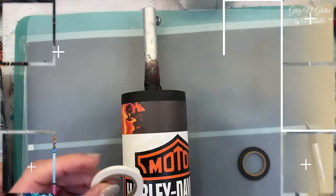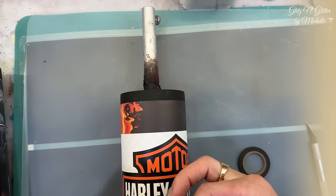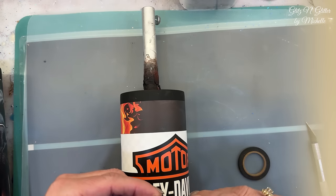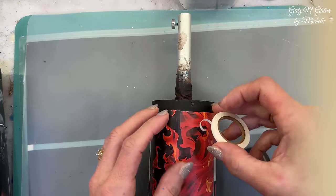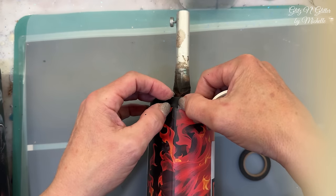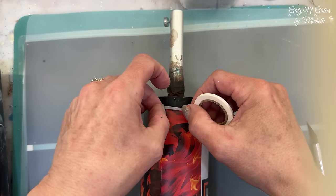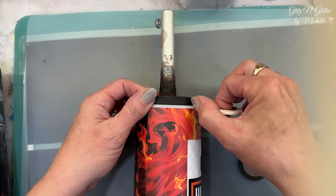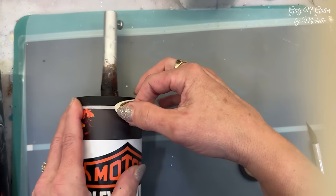So for this one, being that I don't have a lot of choices for men without glitter, I'm just gonna do white around the rim and black around the inner portion. And then if I have enough white, which I should, I'll do white around the Rottweiler. Other problem with these that don't have glitter is you could see through them, so I'm not a big fan of them. I might not even end up using this because if you could see through it, or I could go around twice, I guess, but that's just making it thicker.